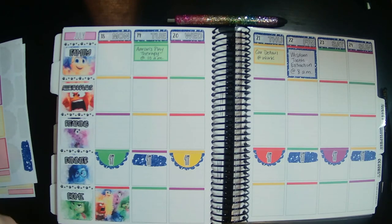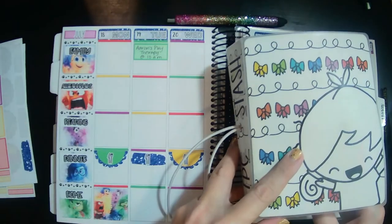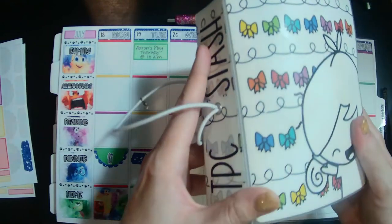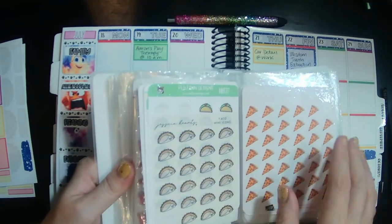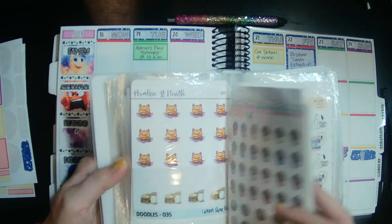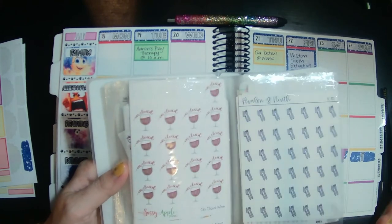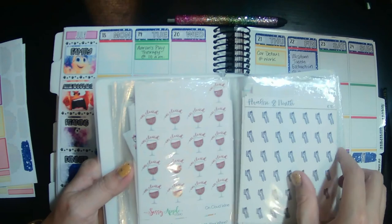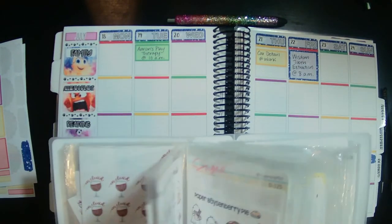So here's a little sneak peek at my sticker album. This is TPC Stash. I've had this for a while now. I think I got it in one of the early boxes or something. And so I have a whole food section, and kind of general stuff, but my forks and knives are right here up front, right after one. So it's the first thing to introduce food. So anyway, just a little sneak peek into that.